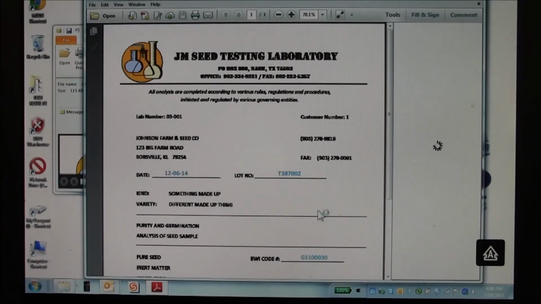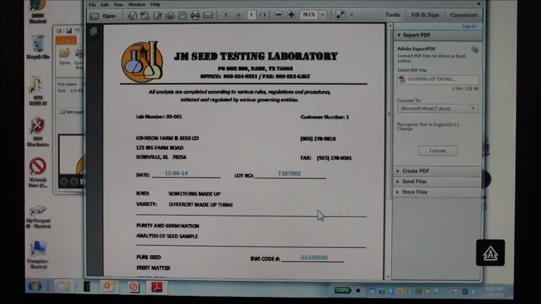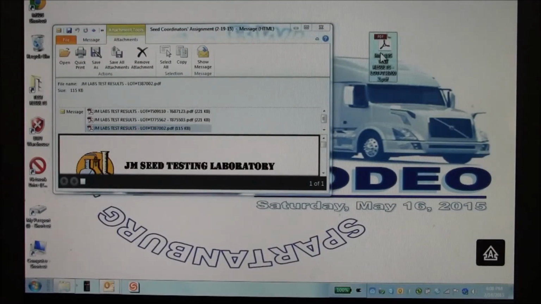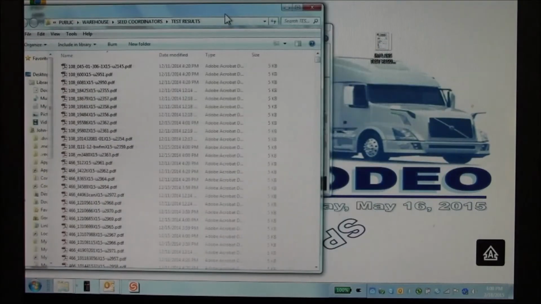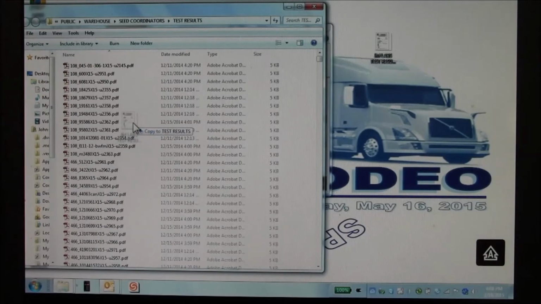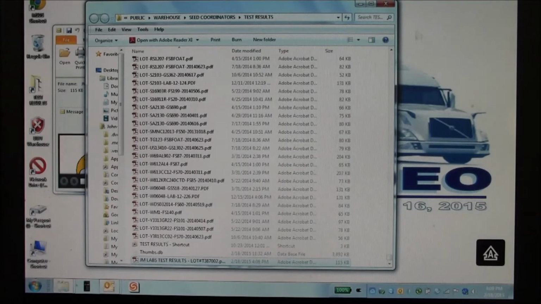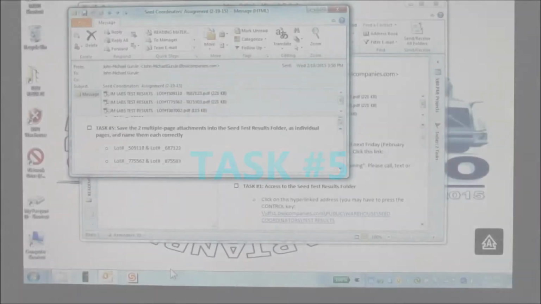Now you've just saved those test results straight from your email into the test results folder. Now there's other ways to do it. You could do a simple click and drag and change the name over here, and then open up your test results folder, and once the name has been changed, you can drag it in there, let it go, and it's in there like that. Windows is great because you can just click and drag and do things all kinds of different ways. To me, the quickest way to do it is just the Save As function straight out of your Outlook folder. Good luck!